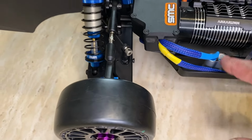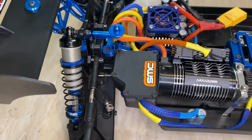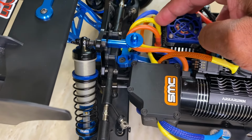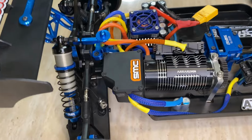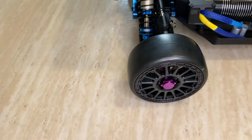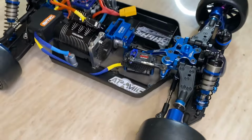Receiver pack, Adam's cat packs, running a blue wire loom on this one, and a little bit of orange because the motor has blue, yellow, and orange wires. So I thought I'd incorporate a little bit of color with that since the color was already blue. Purple 17 millimeter hex nuts on here. Yeah, came out good, really nice.